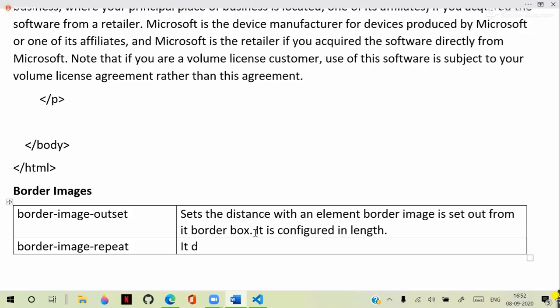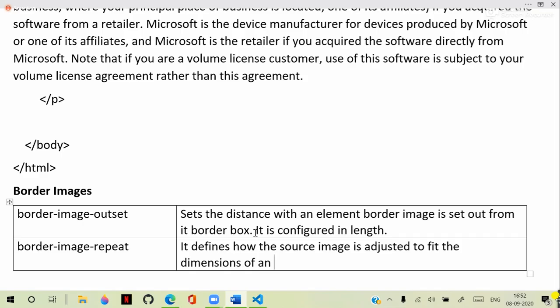It defines how the source image is adjusted to fit the dimensions of an element's border image, right?